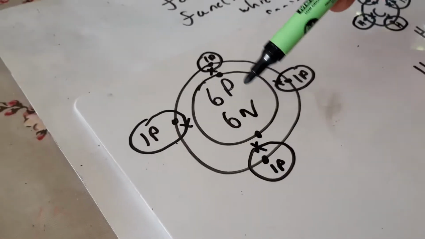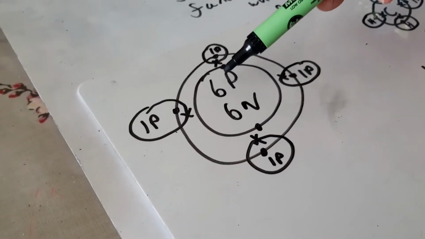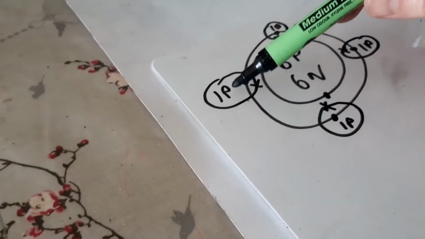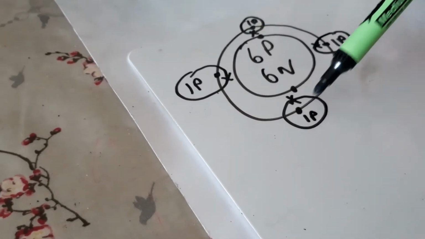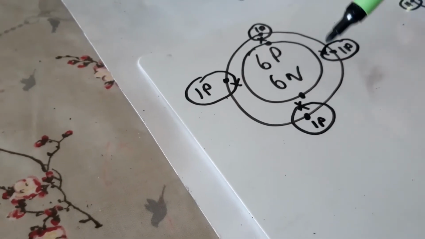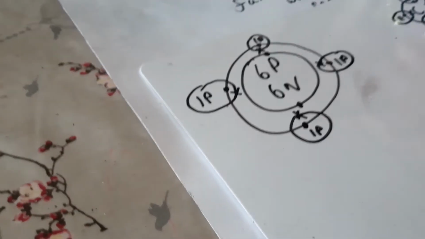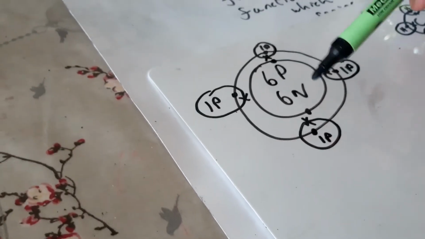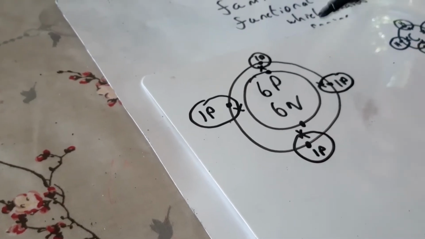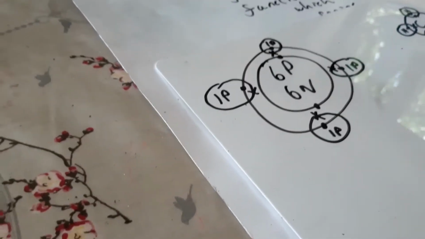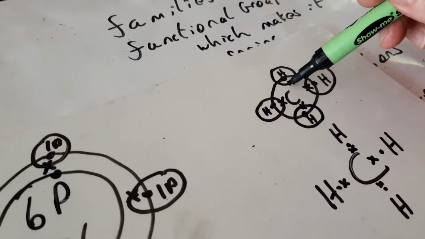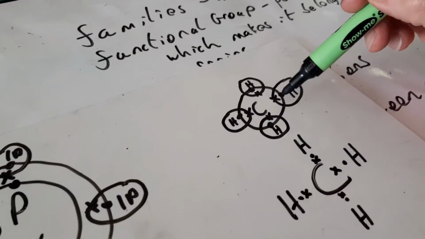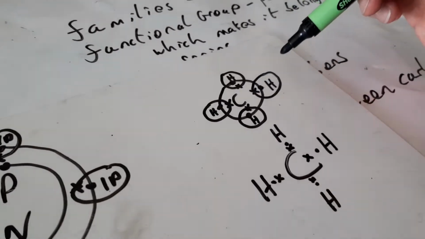Okay, so hopefully what you drew looks something like this. You drew a carbon atom like this, with 6 protons, 6 neutrons. Each of these is a hydrogen atom, and each of them has a covalent bond. They're sharing a pair of electrons like this. Now that's quite a messy diagram. When we're talking about organic chemistry, we're really only interested in the electrons that are involved in the bonding. So often we'll draw it like this, with a C for carbon and just the electrons involved in the bonding. That's a little bit simpler.